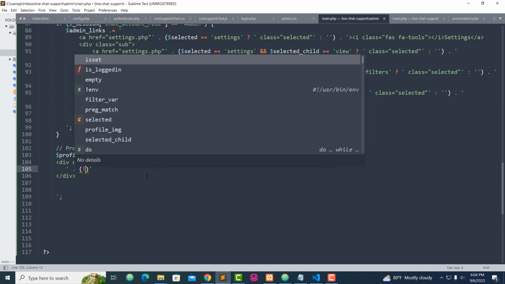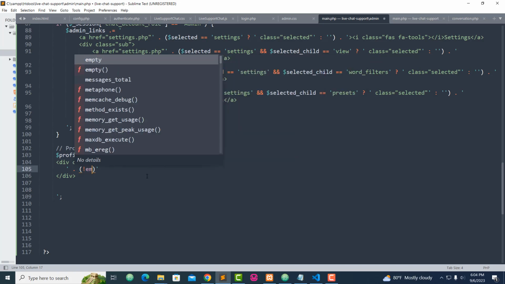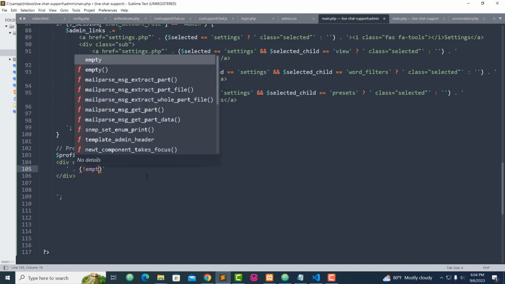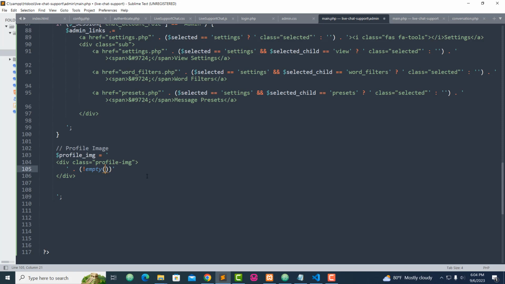That means the image is not empty. If the image is not empty inside of the account, because when you add the photo URL, supposed to get another single quote.